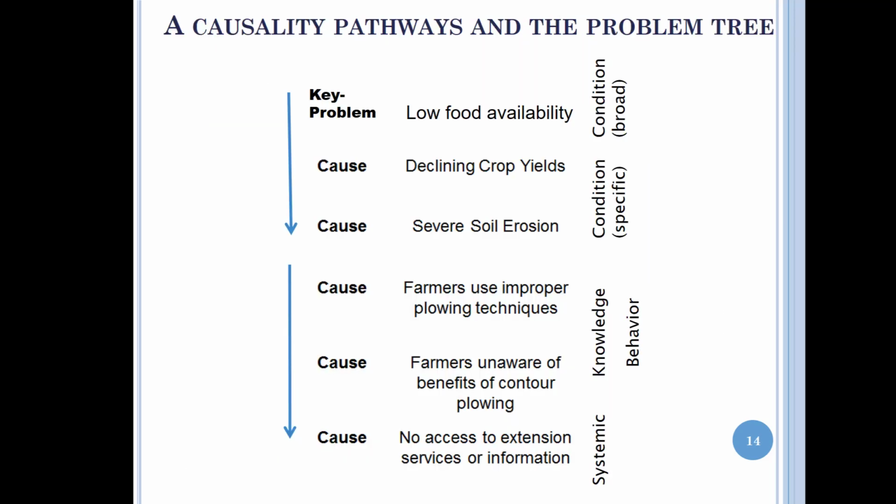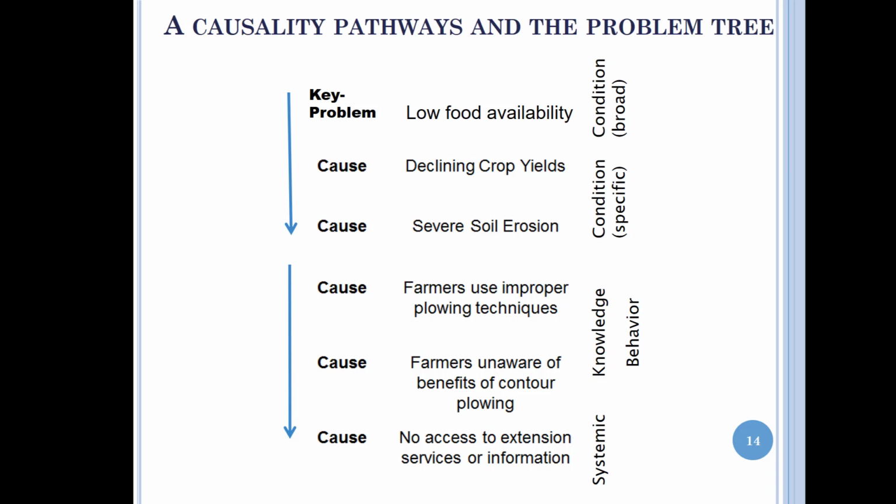Here's a simple example of a top-down approach where the more one goes down through the causal stream, the more underlying causes are found that feed into this larger problem. This is only a small example. Several other underlying causes could be here as well, causing low food availability, besides only declining crop yields. Also, other underlying causes could be contributing to declining crop yields, besides soil erosion. For example, lack of water could be another one. The example is kept simple for your understanding, but it should be more complex than what is shown here.